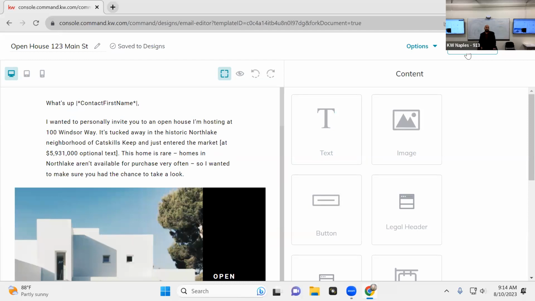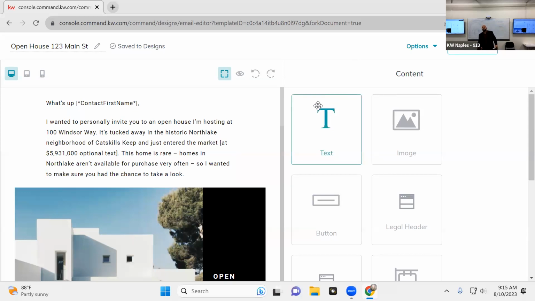Hitting save up here is for when you're ready to save this template and come back to it later, or you're done with it and now we're ready to go email it, which is in a different tab. Oh, now I remember why I did designs first versus campaigns, because campaigns is about how to email this out. And I wanted to show you how to design it first. Right? That's why I figured it out.